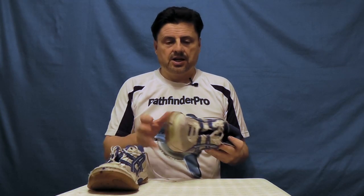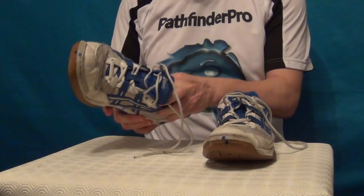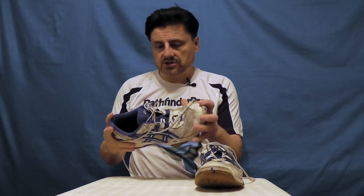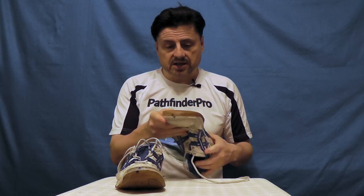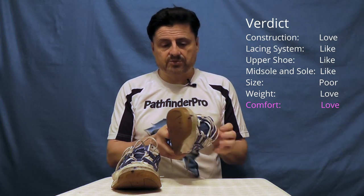Comfort. After seven years' use, I'm pretty impressed with these. They're lightweight, they've got the stability I actually need in a shoe. They're still comfortable around the upper part of my ankle and upper part of my foot. The meshing still keeps them cool, and that instep still gives good support. Everything to do with this shoe has been comfortable. The only downside has been the grip, which I've already covered in some detail - and that really doesn't deal with the comfort side of things. Verdict: without a shadow of a doubt, this is an easy one. Comfort for me with these - I love them.